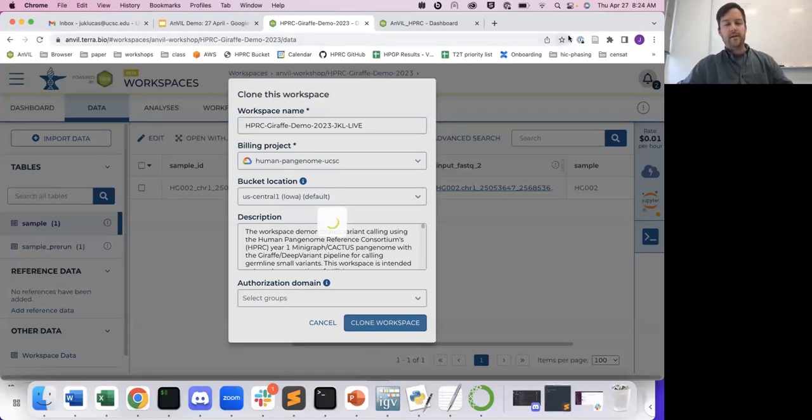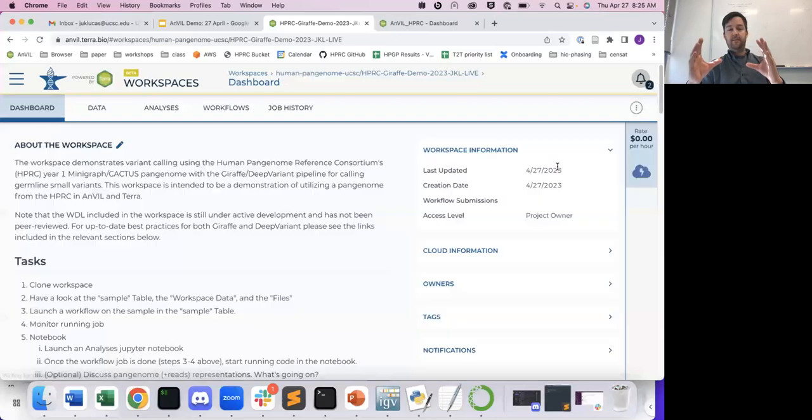Okay. And so when it's cloning, what's happening is, each workspace has the dashboard with the markdown, and then it also has data tables, analyses, and workflows. And this cloning process is taking that and copying over some of it. In programming language terms, it's kind of like a shallow copy. So it's pulling over the workflows, for instance, so that you can run the workflow yourself. And it's pulling over the data table, but it's not pulling over the actual data, right? And so that's the kind of fun part for someone like me.